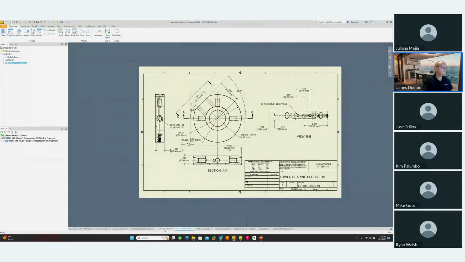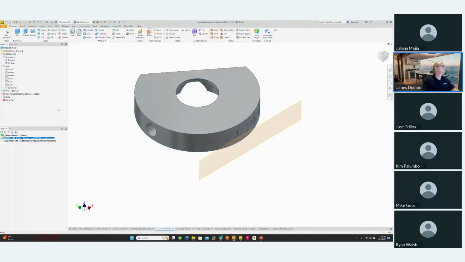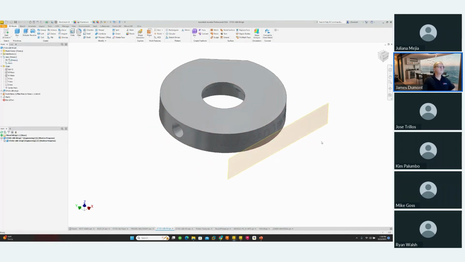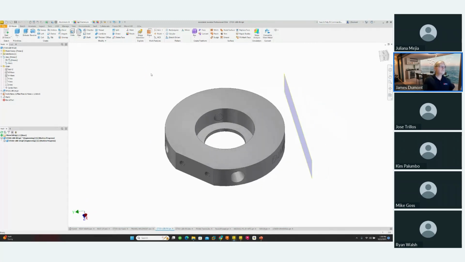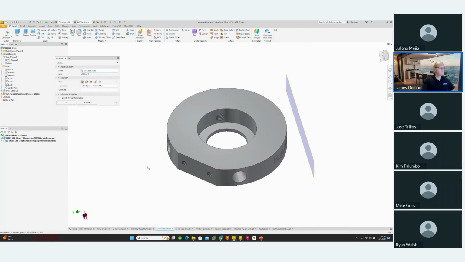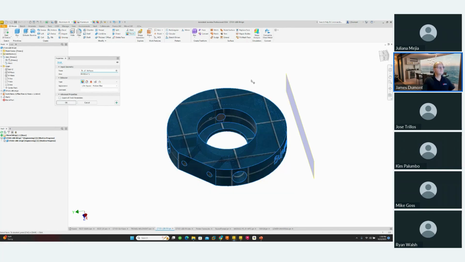if I get into this part here. So let's get back to the primary. Now we all know that we can specify material, right? Mine is set to aluminum, not a big deal. But now what we can do is we can actually go into finish. What I really like about this is I can select all of these faces, and I can specify what type of finish I'm going to put on there. It might be black oxide. It might be a chrome plating, right? So many microns, things like that.